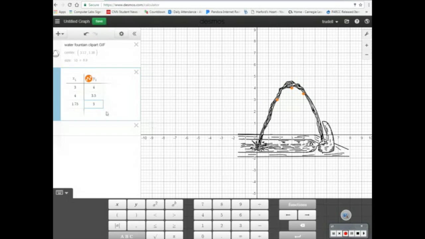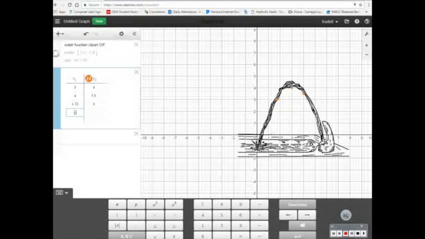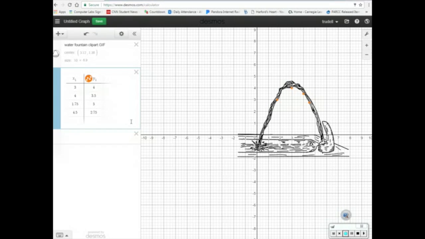Let's see if I can remember what I just said. 4.5 and, I forgot already, 2.75. Right. Did we do that right? Yep, it looks good to me. All right, so now if I want to put it in an equation, let's do that.